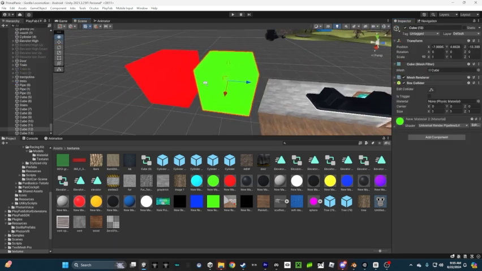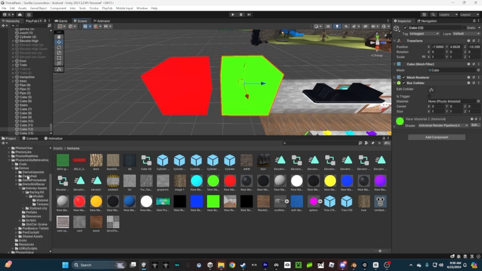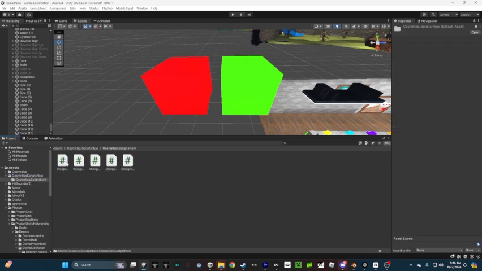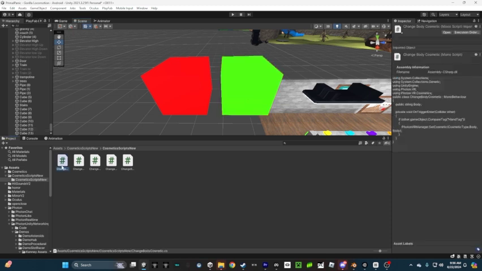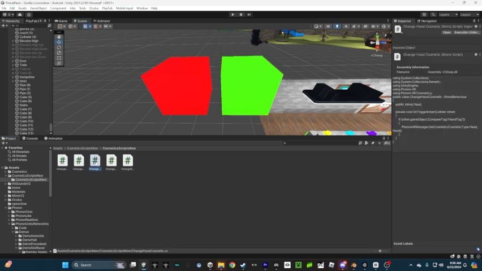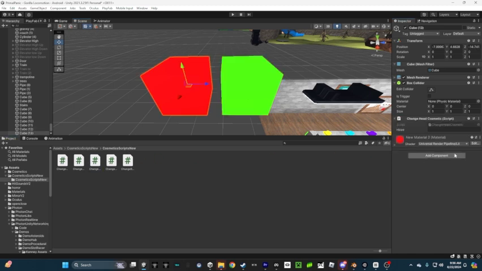And so here I'm going to go to wherever my cosmetics are, cosmetic scripts. Alright, so here my cosmetic scripts are, and we're going to make it a head cosmetic. So that's body, that's face, this is head cosmetic, this script is head cosmetic for me. So I'm going to add it here, and I'm also going to add it here.